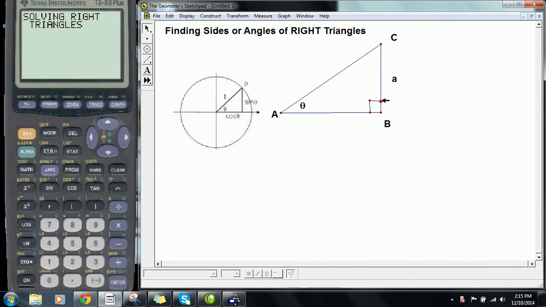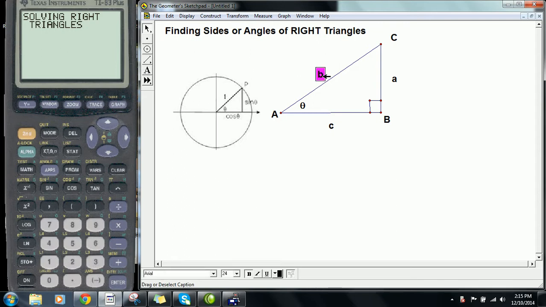In the same way, if this is angle B, the right angle, then the side across from that I'll call little b. And if this is angle C, then the side across from that I'll call little c. Okay? Fair enough? And so this is just a way to frame a general right triangle.